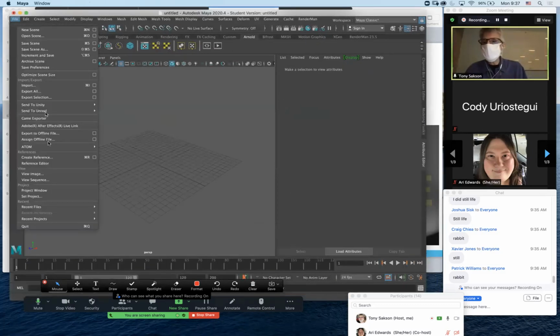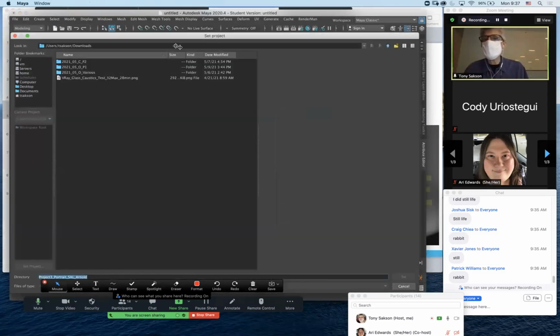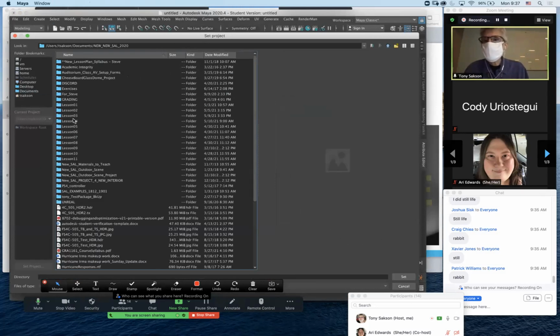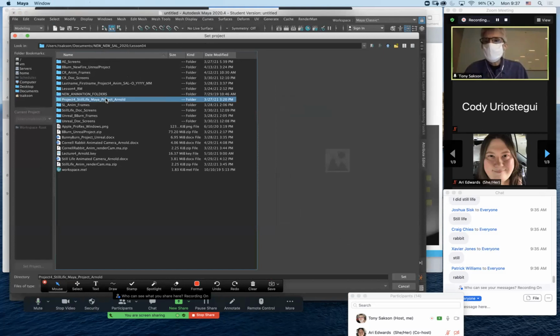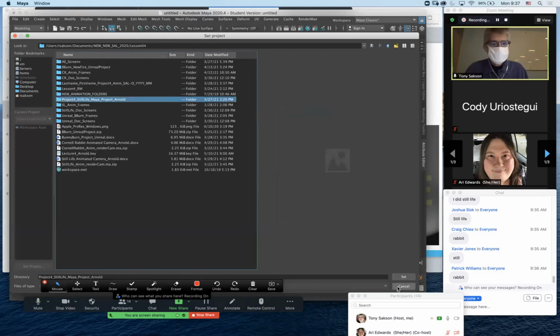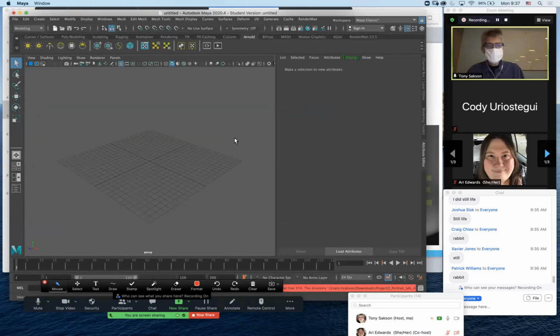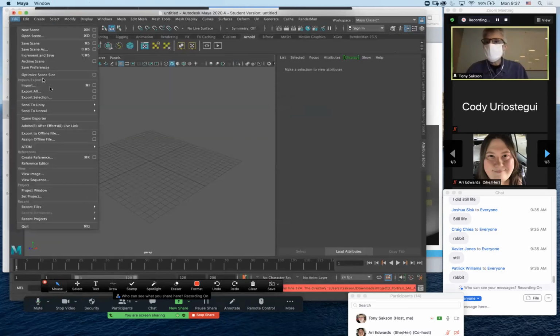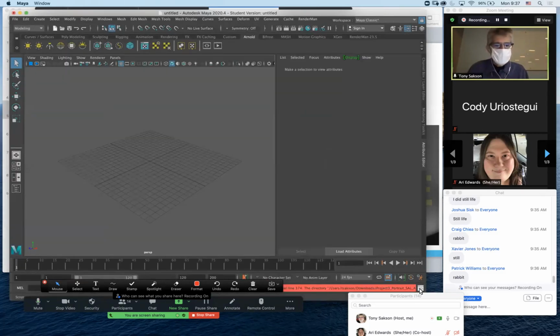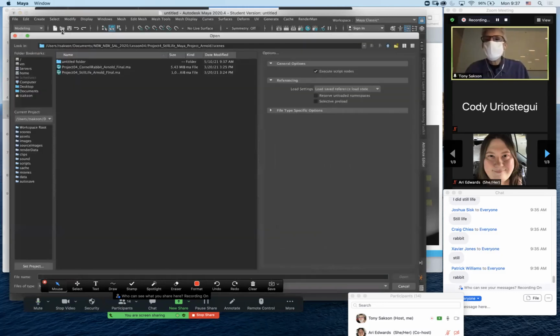All right, so always launch Maya, set project first. Yep, that's it. Set project, set root directory of the portrait. I don't care about the root directory of the portrait. There we go.